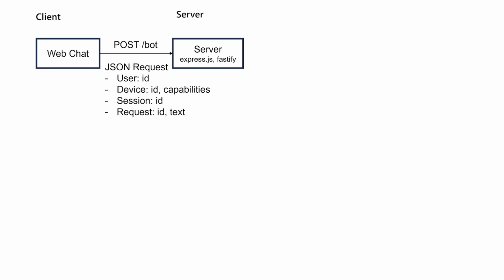Let's assume that our web client allows you to log in and the chatbot itself requires you to log in. And so there's some sort of a user ID or username that is associated with the user that is using it. And we want to be able to differentiate that user's experience from somebody else's. Maybe we also want to pass information about the device that the user is using, and what type of capabilities it has. Does it have a display? Does it play audio files? What functionality does the device have? And we want to pass some of that information along.